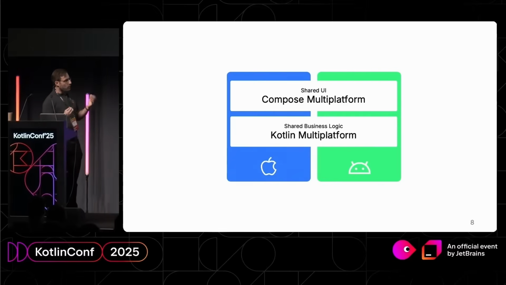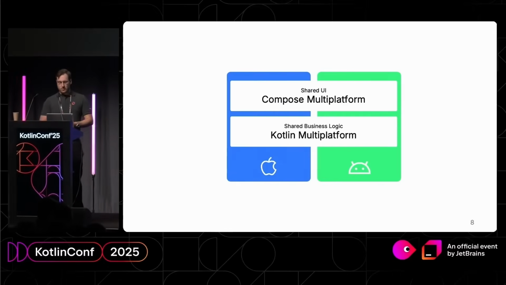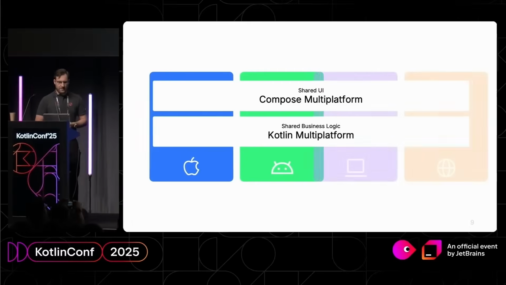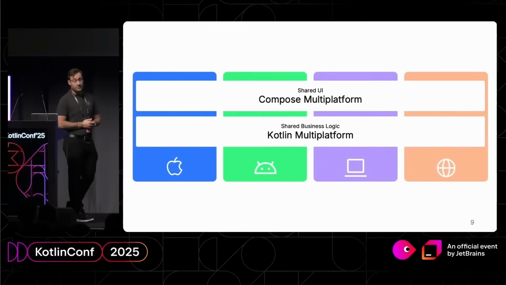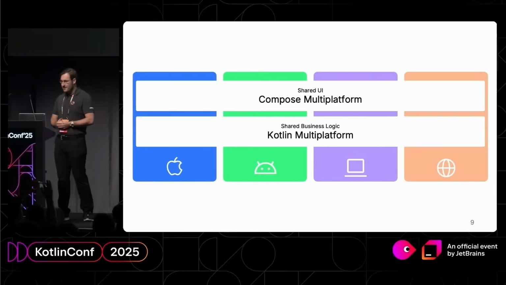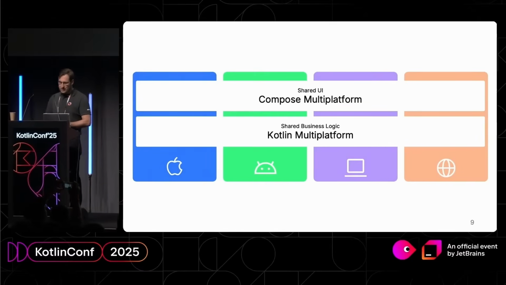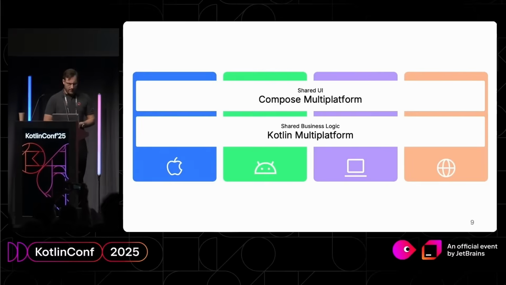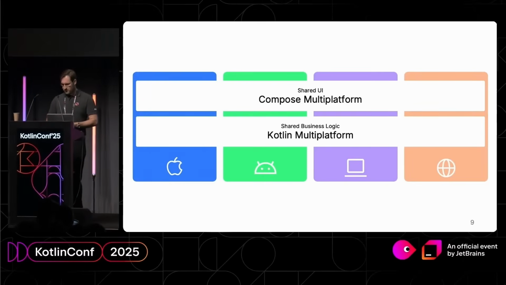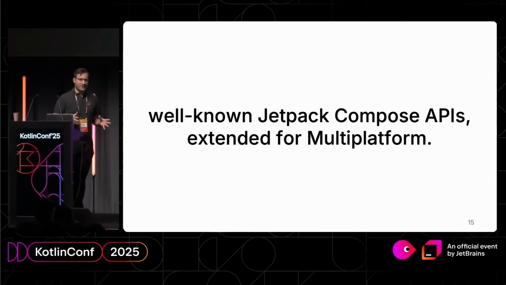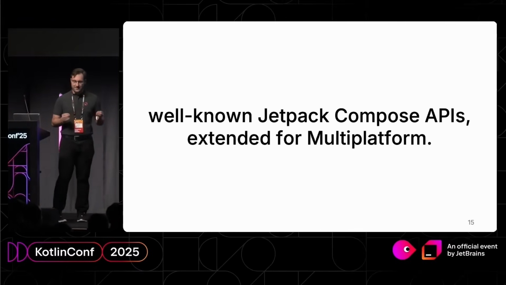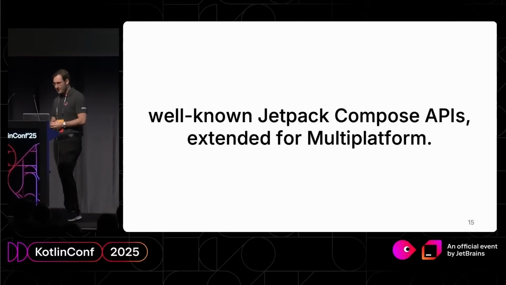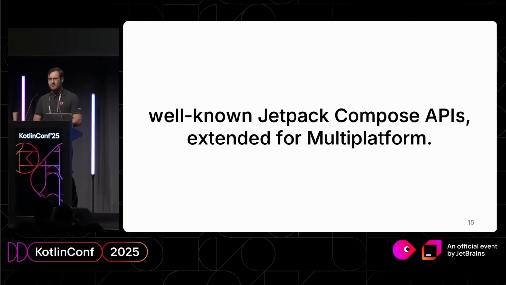And of course, the mobile use case is one of the ones that is the most popular, but I should definitely mention that we also have a desktop target that is stable as well, and a web target that is continuously evolving quite rapidly as well. So yeah, the core pitch of Compose Multiplatform is that they're well-known Jetpack Compose APIs that are extended for multiplatform.